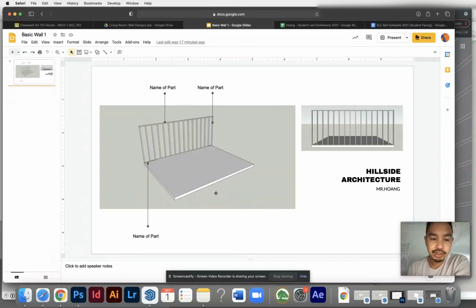Our goal today is to extract files and images from our SketchUp file. Two images. One is called an ISO view or a bird's eye view, and then the second one is the side view to allow the audience to see all the different parts you have created. You will also name the different parts, changing my name to your name. So let's start there. Let's go ahead and load our SketchUp file.